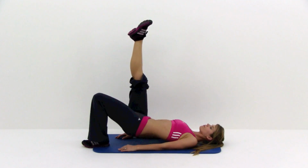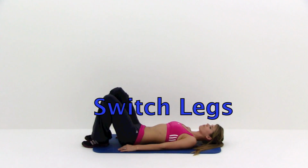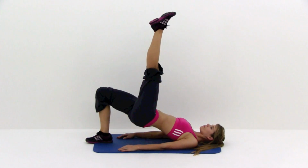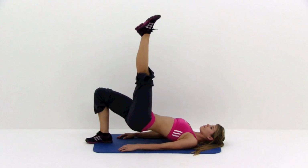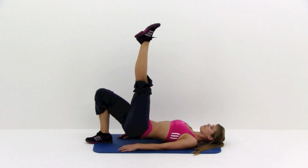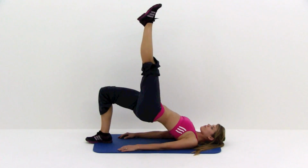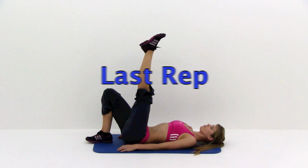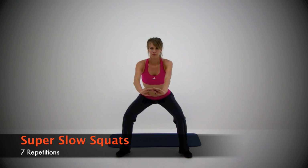You want to keep those abs nice and tight as you do with any Pilates exercise. We're going to switch those legs. And with that other leg up, go ahead and start again, pressing that leg straight up towards the ceiling like you're trying to poke a hole in the ceiling. Really pressing into that heel on that opposite leg. Lifting those hips as high as you possibly can. A nice tight squeeze at the top is your last one. And let it relax. Alright, standing back up again, we've got super slow squats.